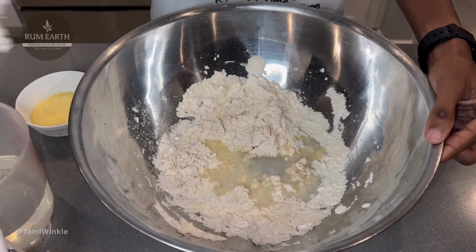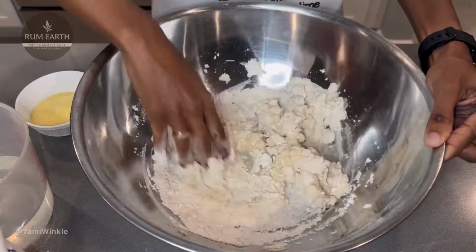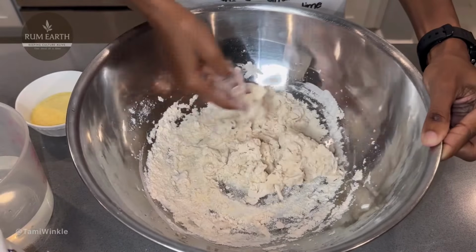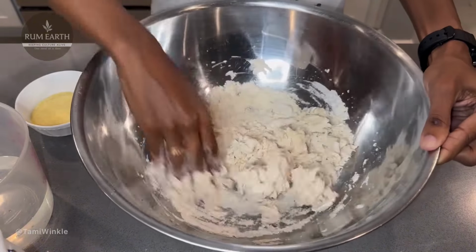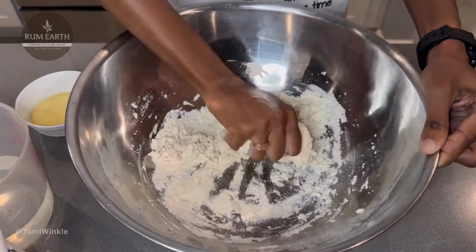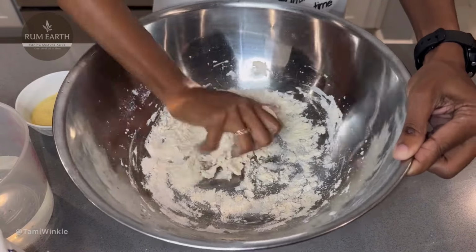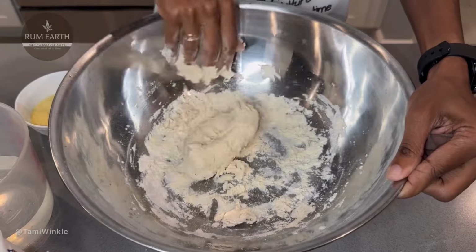A bit of water. There it is. Now, this is where you see how this big one just formed naturally based on the motion. This is where now you're going to grab everything and squeeze it together. Squeeze it together. Squeeze and turn. See? Squeeze and turn.